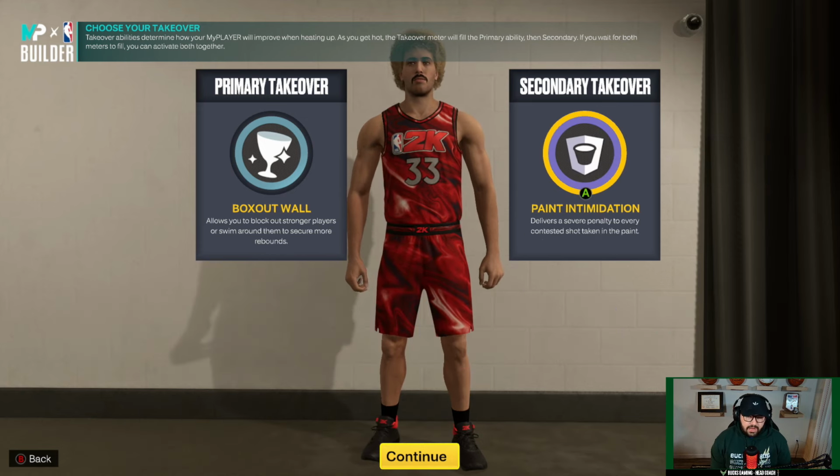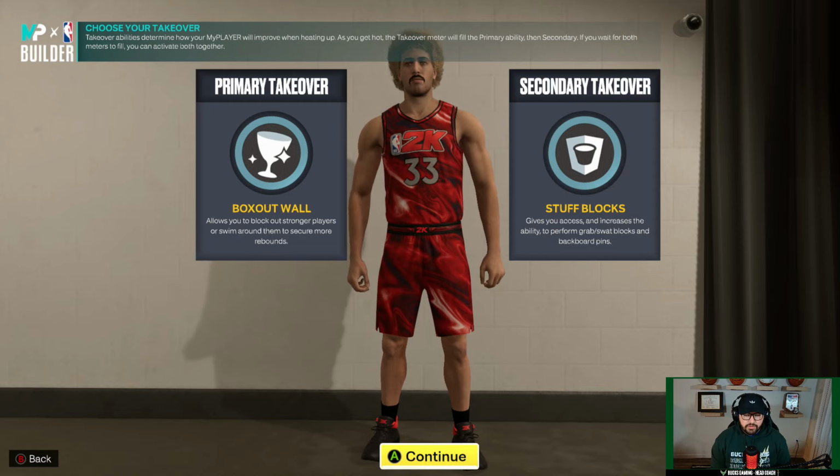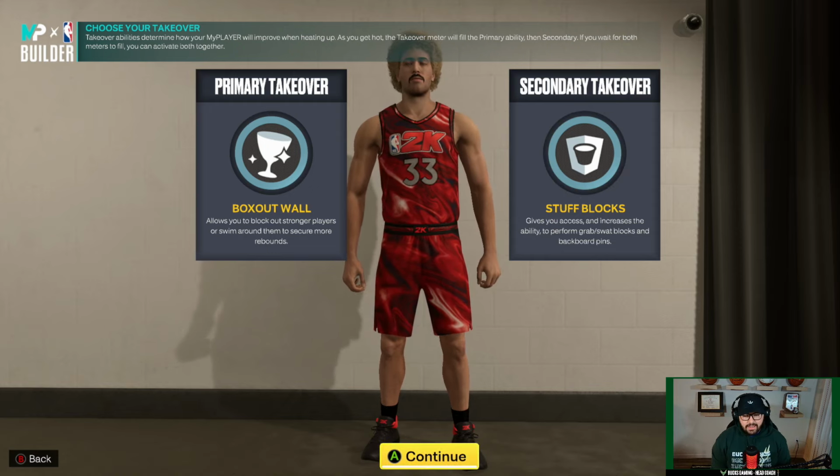So I do like paint intimidation. I think it's good, but stuff blocks I dislike, because if you do have to get a chase down or jump to stop a dunk, sometimes with stuff blocks it's going to be able to help you get a little more blocking animations, I feel.